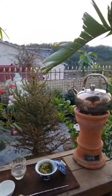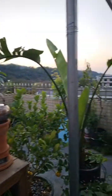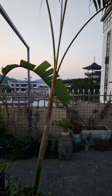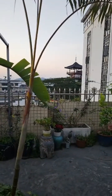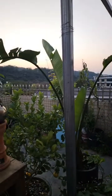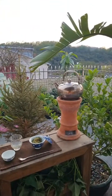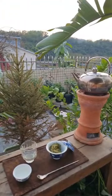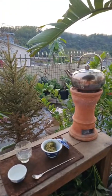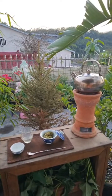But, wow, 8 people. So, yeah, this is my rooftop here in China, where I drink tea with these animals. And yeah, really a nice evening tonight. I guess I should do these a little bit later, because it seems like a bit too early last time. It seems like more people join towards the later evening here. I guess that makes sense. It's a little bit later in the morning in America.